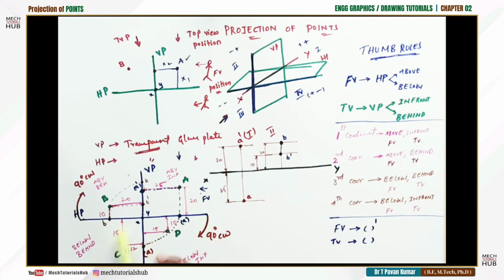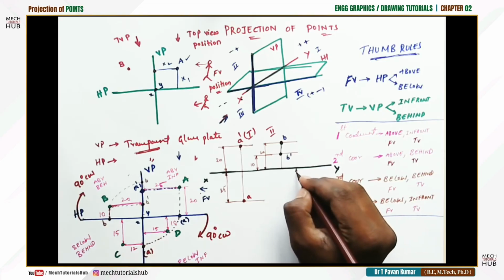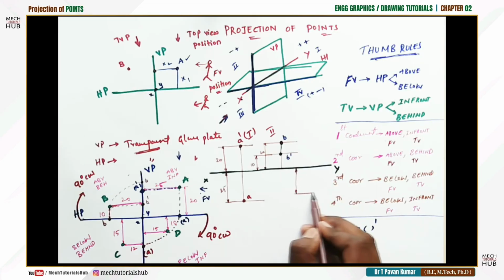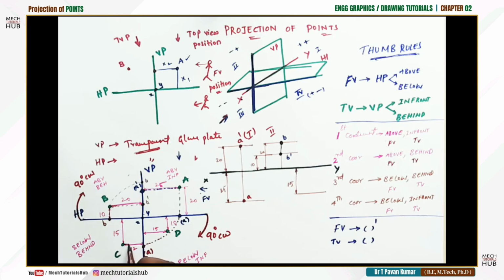So here I can decide that it is below the horizontal plane. At what distance is already given? 15 mm below the horizontal plane. Fine, 15 mm below means obviously it is below the XY line only. So what I try to do is, I'll make a point here. I'll draw a dimension line of 15, draw one locus, this is 15. Now when I view from here, the projection of this point is going to be on the vertical plane again. The name is C, so as I am viewing from the front, this is my front view, so here I name it as C prime. As it is the front view, it needs to be represented with a prime.